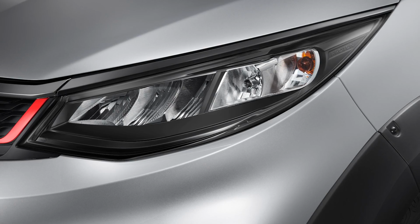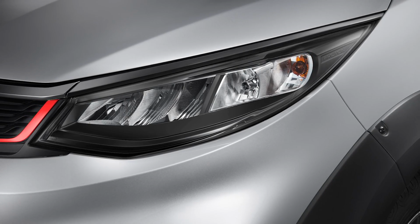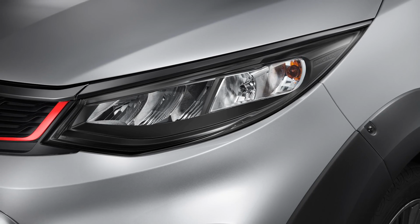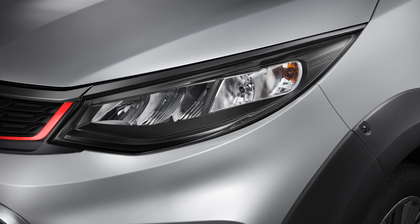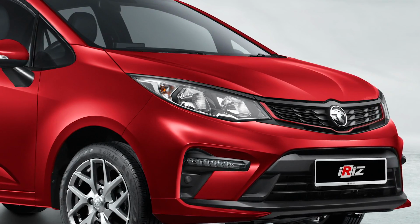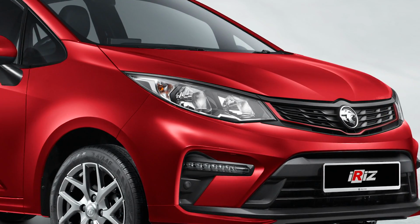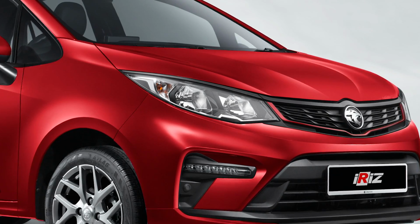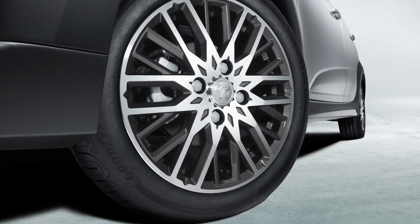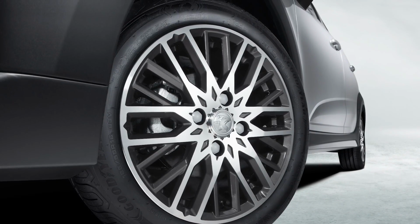One thing I haven't mentioned yet are the new LED headlights on the Iriz Active, finally matching the Perodua Myvi. But while the Highway King has it fitted on all variants, only the top Iriz gets it. The lower models carry on with lame halogen reflector lights, which are so outdated now. Seriously, once you've driven a modern car with LED headlights, going back to halogens feel like you've gone back in time.